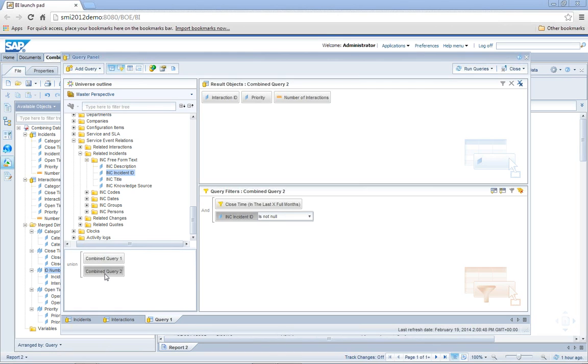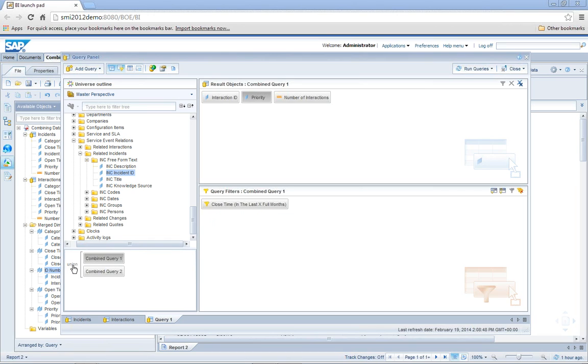So now I can instruct Web Intelligence to subtract the results of the second query from the results of the first. So basically, any record in the second query that matches a record in the first query will not be shown in my results. And I can do that by changing this operator.